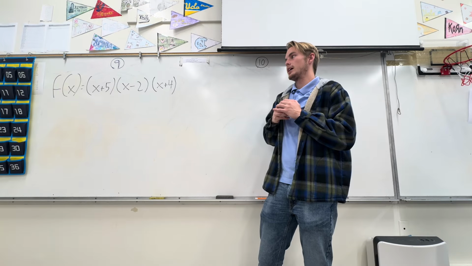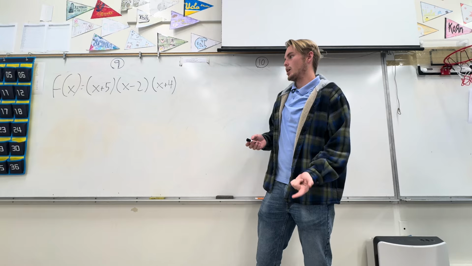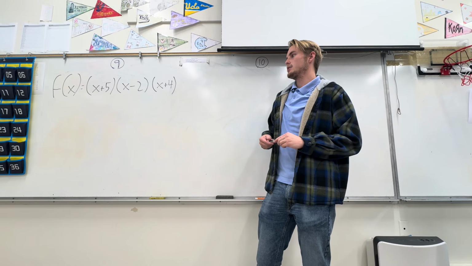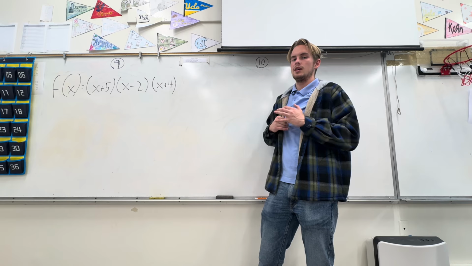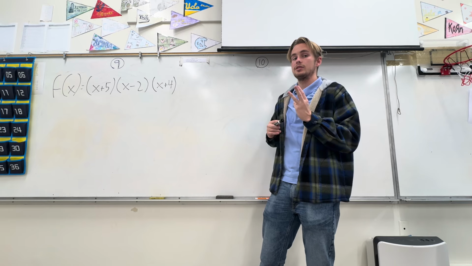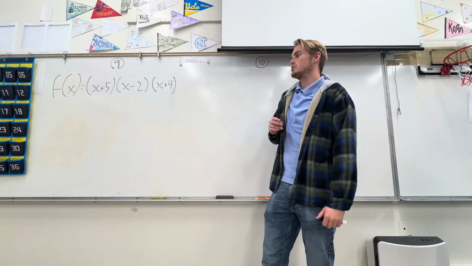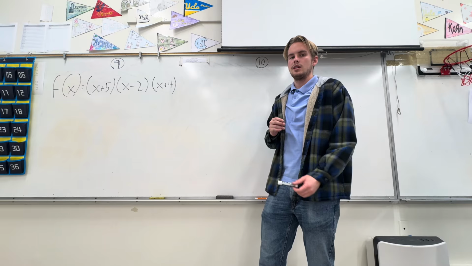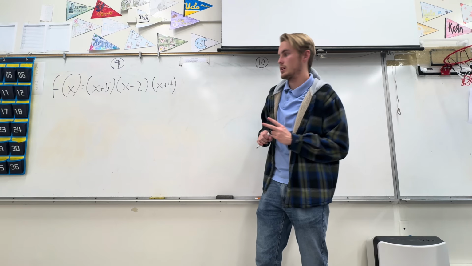I want to see that you can identify the x-intercepts from here, you can identify the y-intercept from here, and then you can identify where a graph is going to be positive and where it's going to be negative. And so those are the three things I expect. And how you're going to be doing that is using what are called test intervals. But before we get into the test intervals, we need to knock out the first two things on that list.